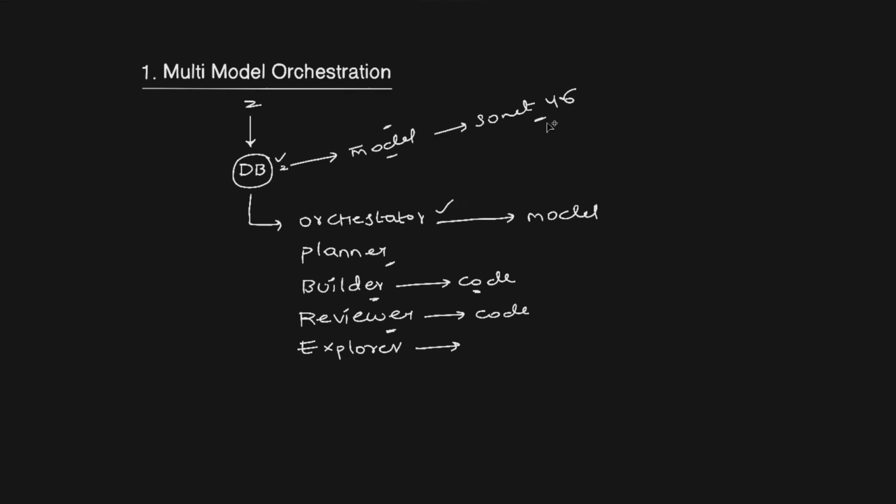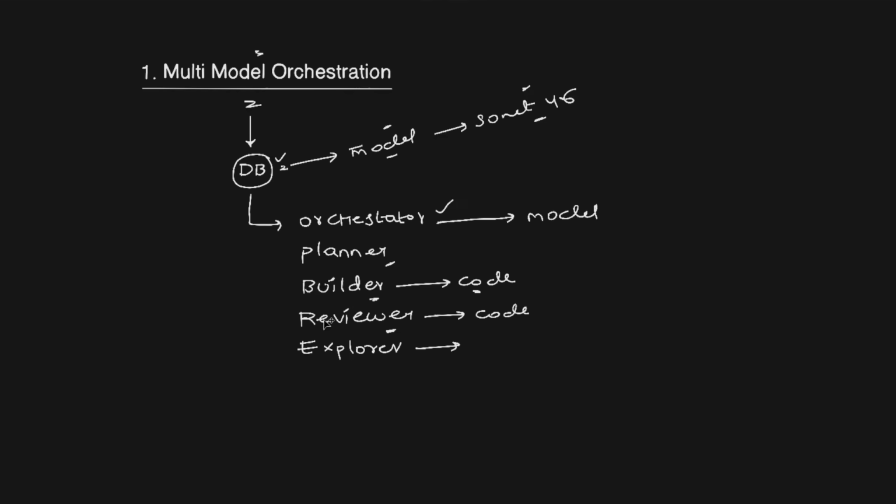But understand this carefully. There will be parts of the task that might not need a powerful model like Sonnet. You might use an open source model, and that particular part of the task can be implemented by the open source model. This is where multi-model orchestration by Kimchi shines.